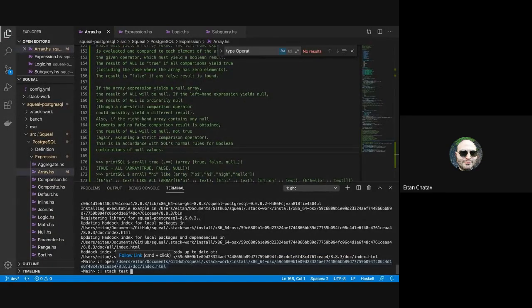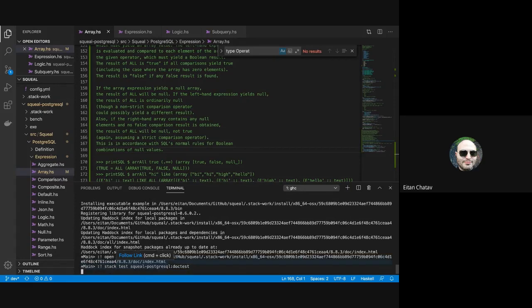We'll do stack test, we'll PostgreSQL, and we'll check that the doc tests passed.